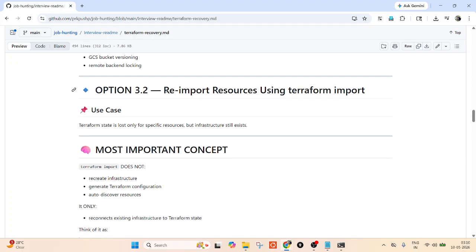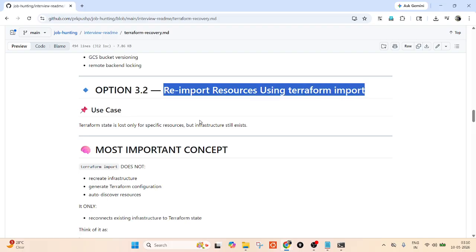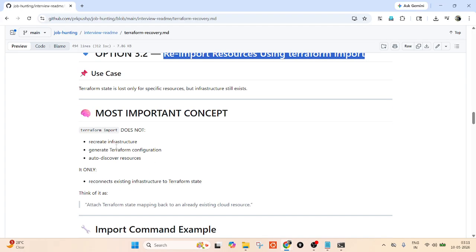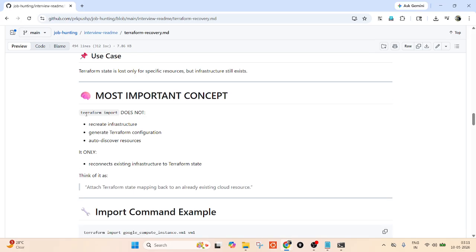The next option is re-importing resources using terraform import. Let's say you only lost a specific resource, but the infrastructure still exists. For example, you have an older state file, but it is missing some newer resources. In that case, we can use terraform import.